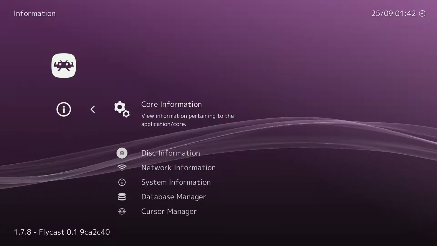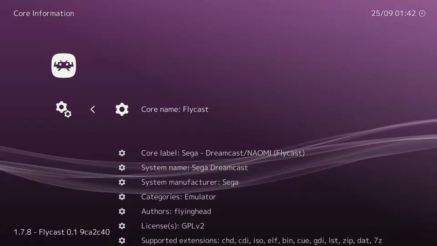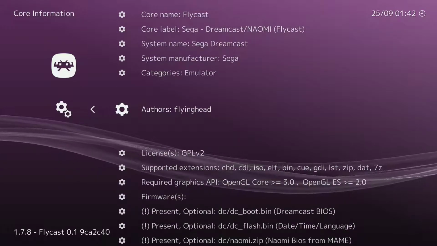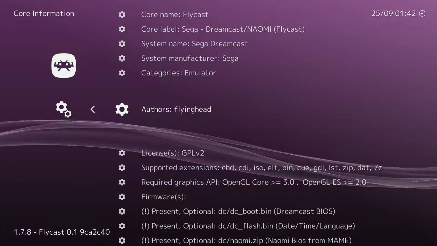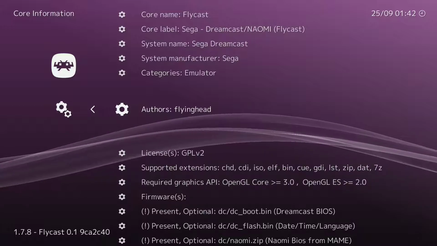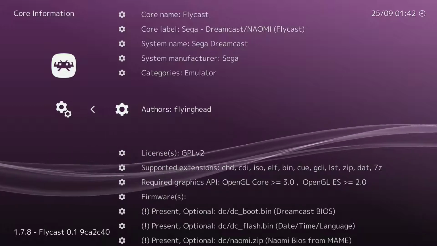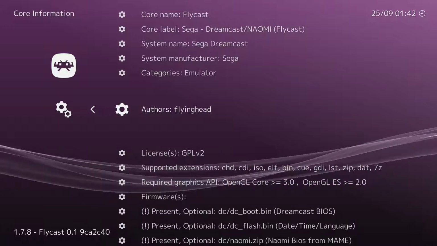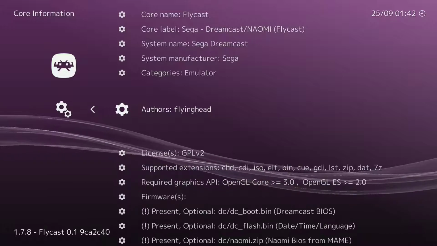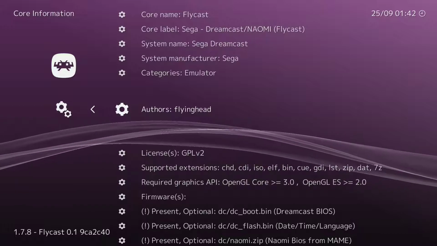So some people struggle and say games don't work, they don't understand why, but they don't come in here to see what the core actually requires because nobody told them to. So we can see supported extensions. Now guys will do videos and say, oh, they've got their ROM files or their game files. They never really say what extension they were using, so you don't know. But the extensions can vary from game to game, from system to system, as well as the system itself. So for Dreamcast, we've got CHD, compressed hunks of data, CDI, bin, cue, GDI, and some people don't know what's best, but at least we know what is supported.